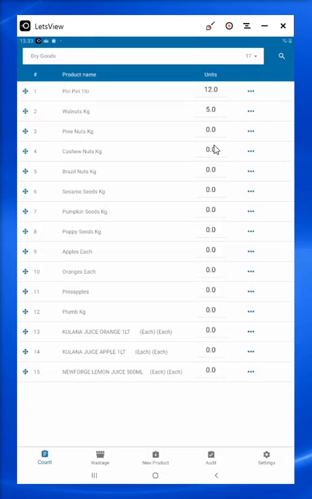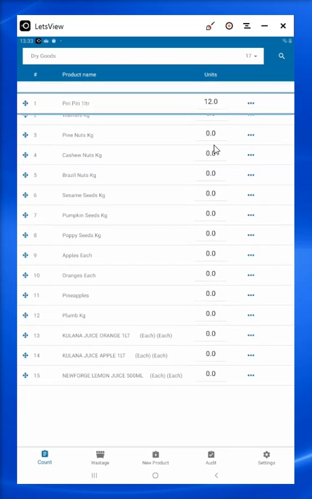Okay, so next is the application part of the software. This is where all the data is entered, so this would only be viewable by the counter or the chef or the person behind the deli, whoever just needs to enter the data, which would be the stock count or the wastage. As you can see here, all the items would be uploaded from the master sheet.